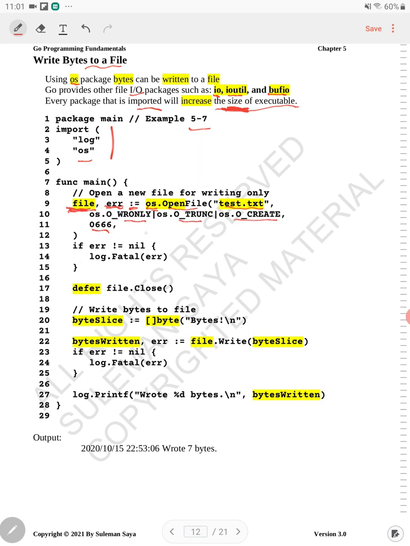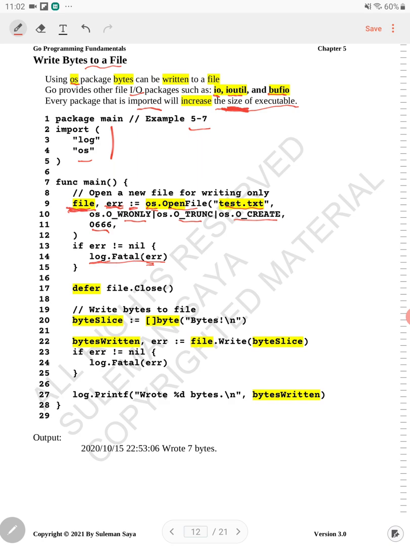So if the file was not open correctly, that means there was some error. As you can see, we are using the log package to call its Fatal function, passing in whatever error occurred.